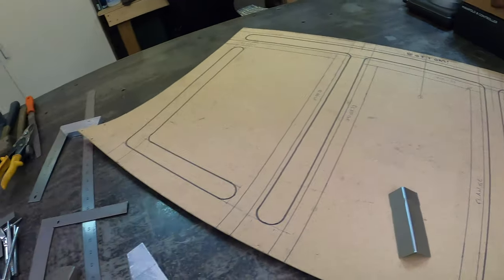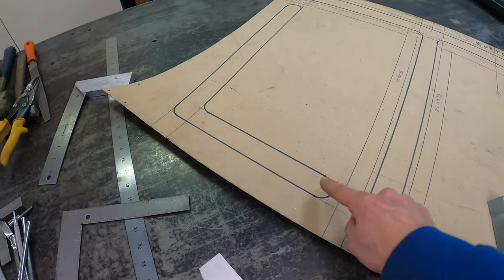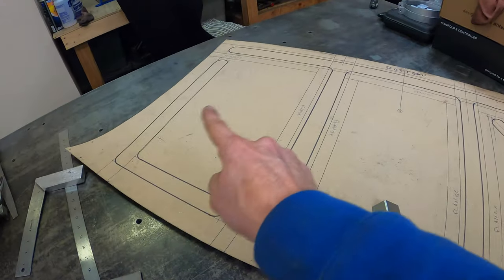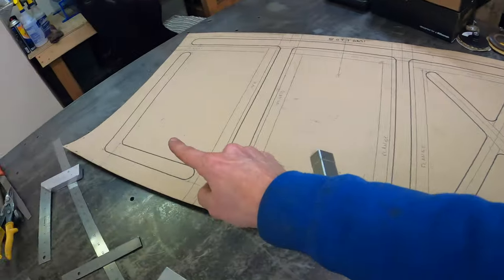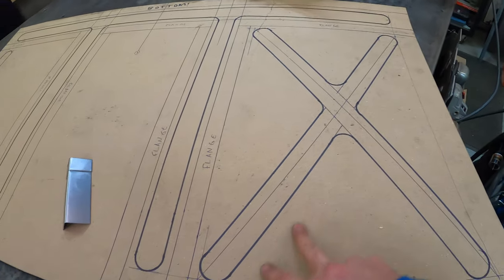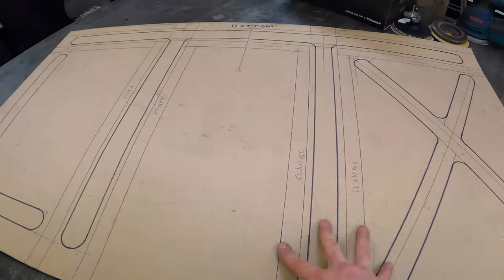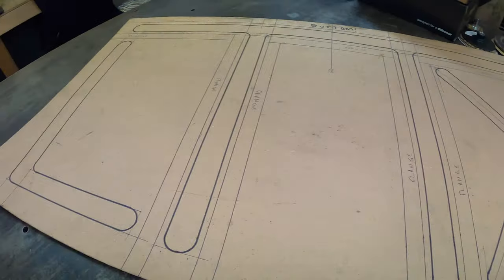And then I kind of just experimented with the rest of the panel to add some stiffness to it. I made this little L shape first. And so then I decided, well, keeping with this same theme here, instead of just doing the L shape and leaving a big void there, we could roll this X into each side, and that would give a ton of stiffness to the panel as well. So once I get this in and welded in place and everything, eventually there's gonna be carpet over this. These design elements won't show through the carpet at all, but they'll sure add a lot of strength to it.